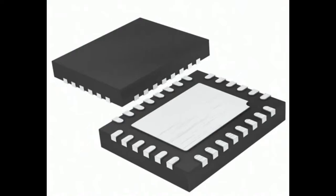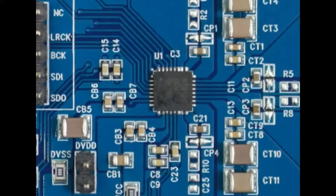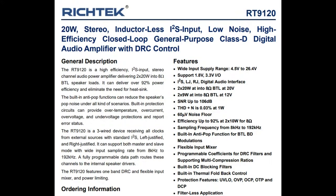I do love I2S. This is a similar chip, but they didn't have an image of the package, but this is it. The RT9120S, particularly S, and this is an image of it on the eval board. So you can see it's a 24 to 28 pin QFN, and it's a very powerful I2S amplifier, despite this being a tiny little chip.